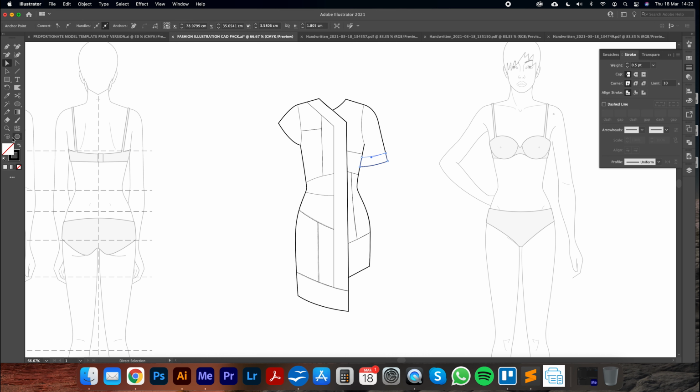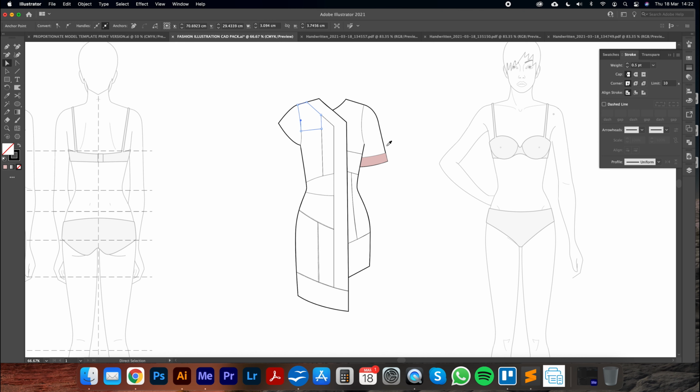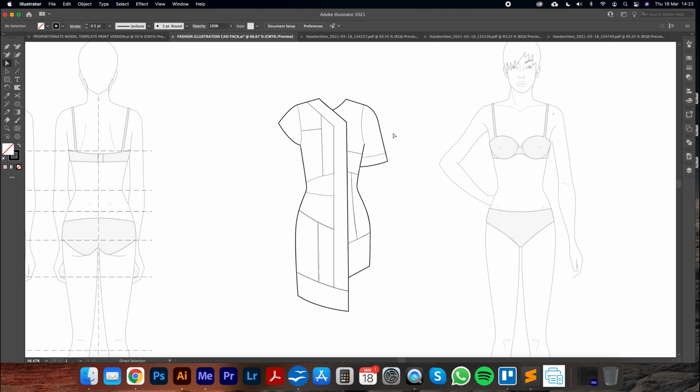And once again, because we made individual panels, I can now just go and fill this with a color. That's probably not a very nice color, but at least we can do it. So we can actually start to create, let's say, color to our piece as well. But I'm not going to show you color and texture and print just yet. I just want to show you how you can basically draw an illustration using your print template, scale it up, import it into Adobe Illustrator, and then obviously you can digitize it and start to add bits and pieces to it.